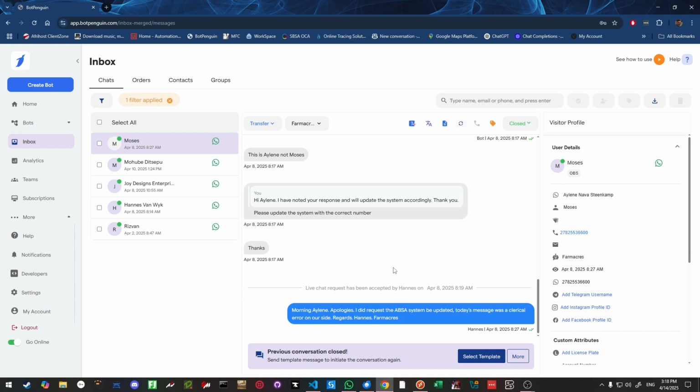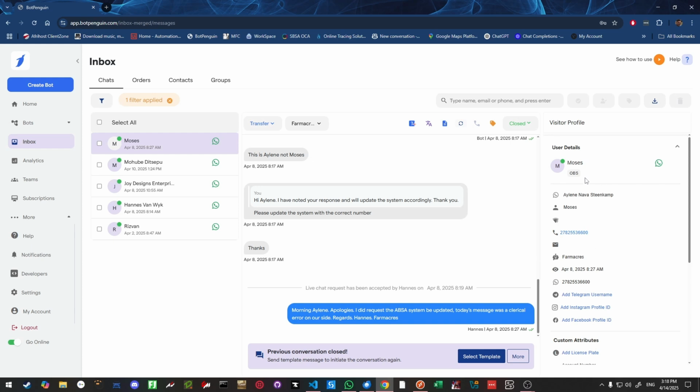How it works is I send a WhatsApp message in the mornings or throughout the day, and we'll be focusing first and foremost on the clients that reply. You will not be able to chat to a client or a contact until that contact replies. Then a message will open. This box at the bottom here will open, so you can reply to the client.